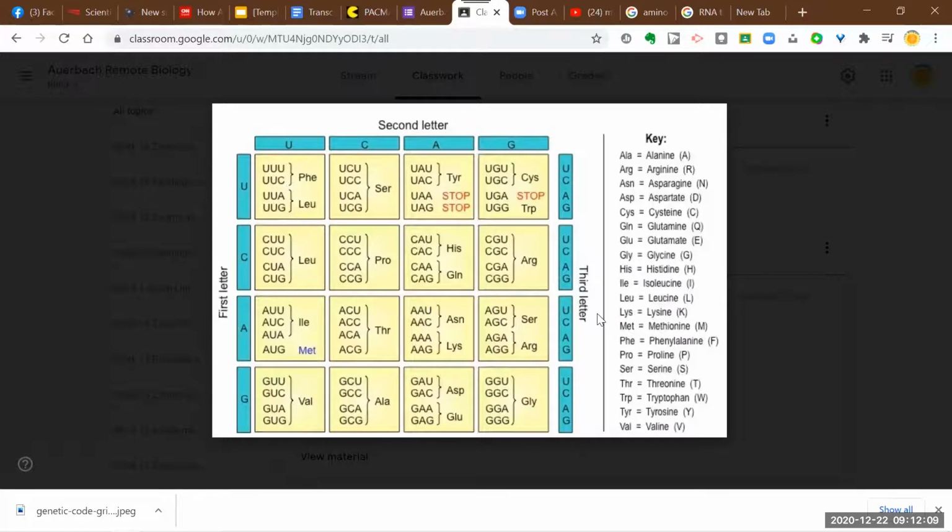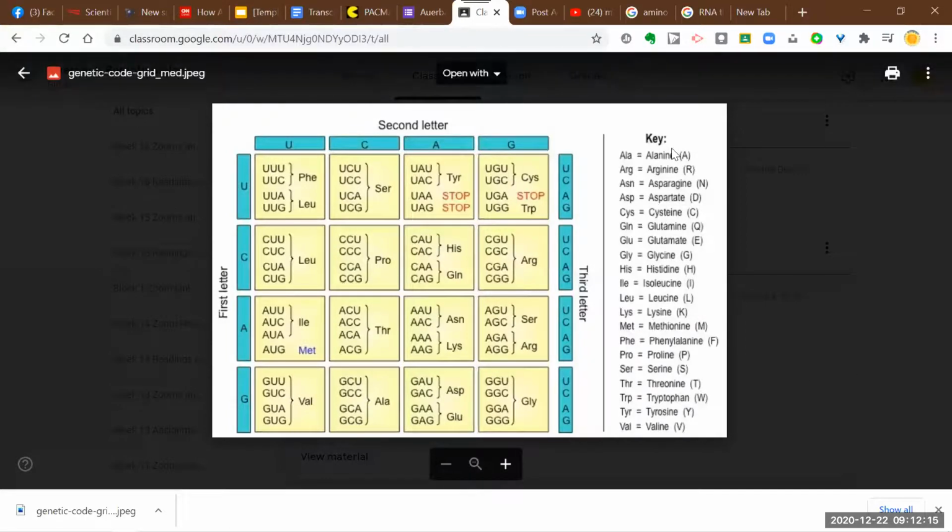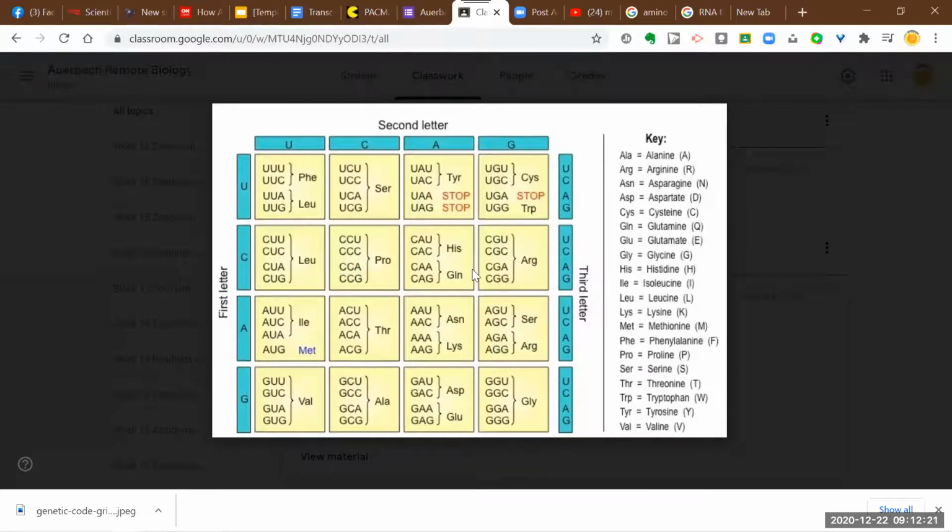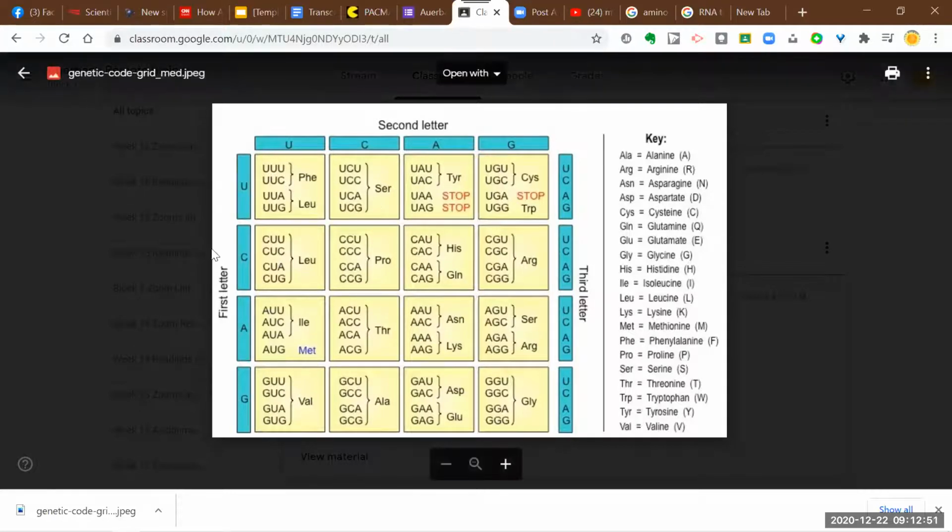This is the process of translation, translating RNA into amino acids, and here's a list of all the amino acids and their abbreviations. Each of these boxes shows you that every one of the possible 3-letter combinations of C, A, U, and G stands for either start, stop, or one of the 20 amino acids. The way you read it is first you use the first letter to narrow it down to a row, because each of U, C, A, and G narrows it down to a whole row.